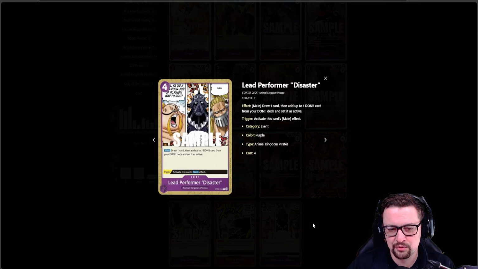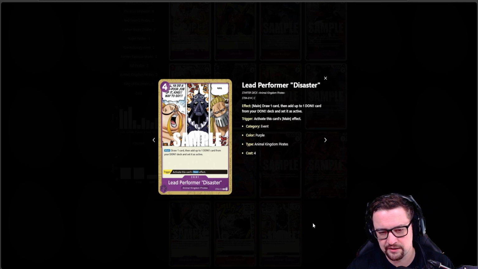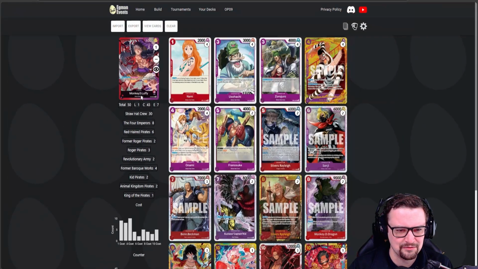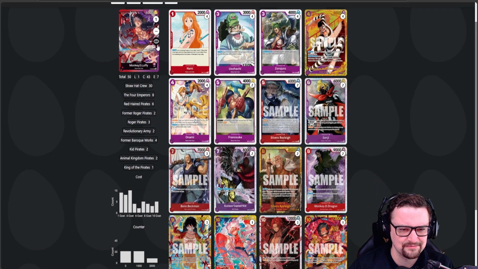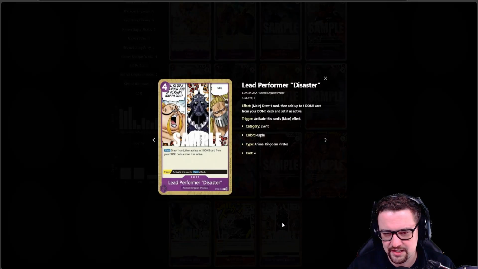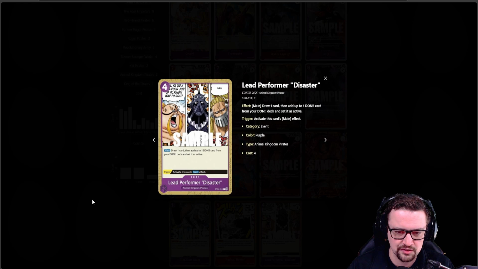We had 2 of the Lead Performer Disaster. This is a card that I've been seeing substituted out for the 3-cost. I can't remember the name of it, but it's a 3-cost event card with Big Mom's face on it that ramps a Dawn for, I want to say... no, actually it's not even leader locked. I don't think it's type locked. But that's what I've been seeing as a substitute. But he decided to go with the Lead Performer Disaster, which I thought was really interesting.